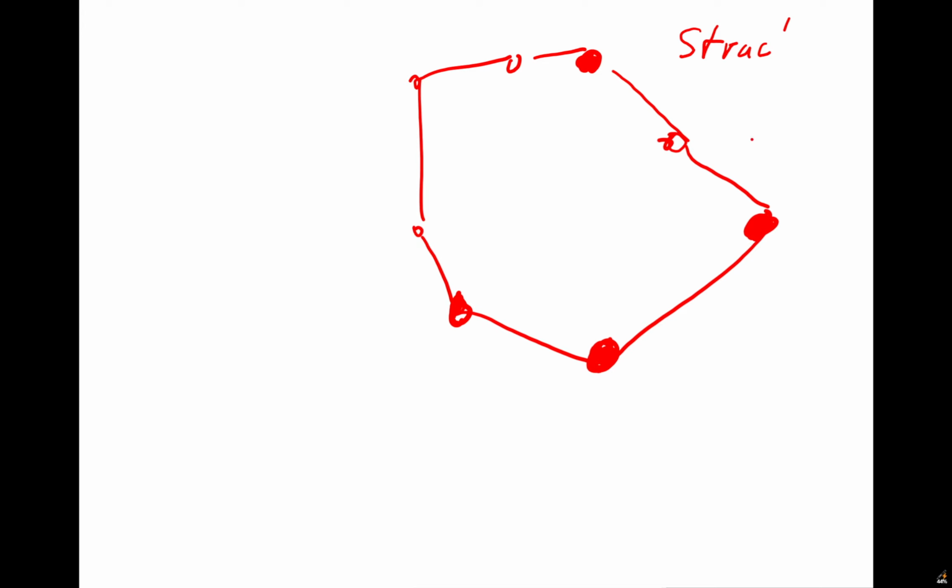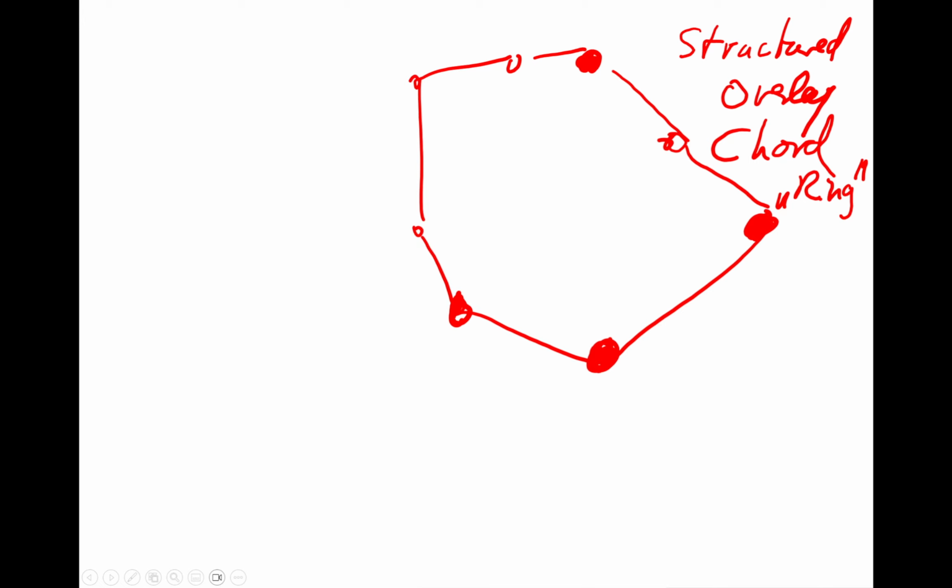And the simplest one is Chord. This is very much like a ring. So they are still popular. Many file sharing networks still operate on this. One of the most common file sharing overlays nowadays is Kademlia. This is not pure Kademlia because it's a little bit more complicated, but Chord was the forefront in this sense.